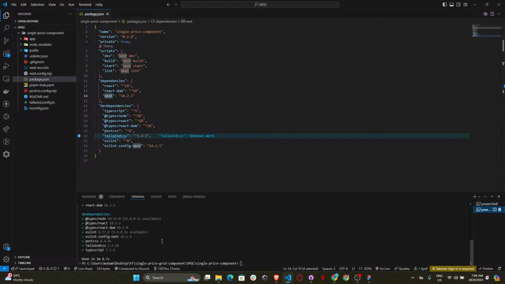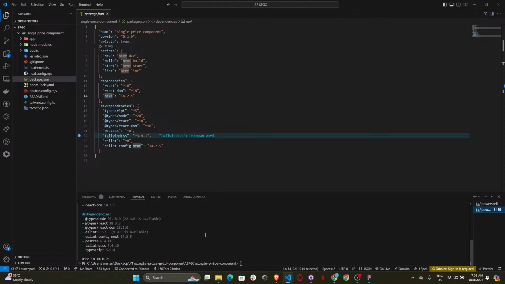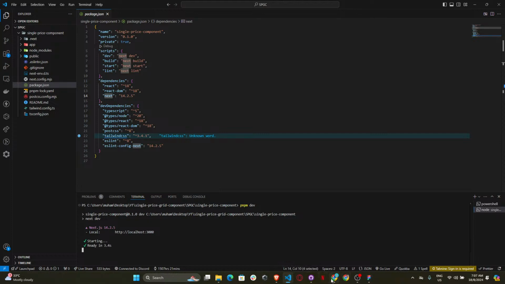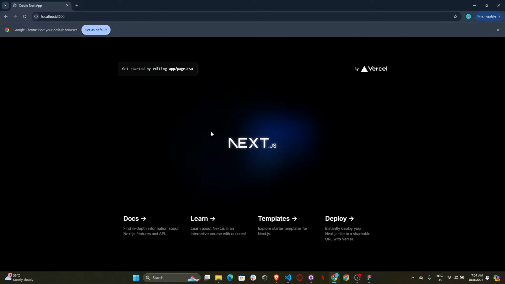All right. So I already finished installing the dependencies. Here I'm using pnpm rather than npm, because I like pnpm, it's really faster than npm. Okay. Anyway, let's start our application. Okay. All right. So our application is ready. Let's go to the browser and see how it goes. Okay, so as you can see, this is the default template from Next.js, and our application is ready.